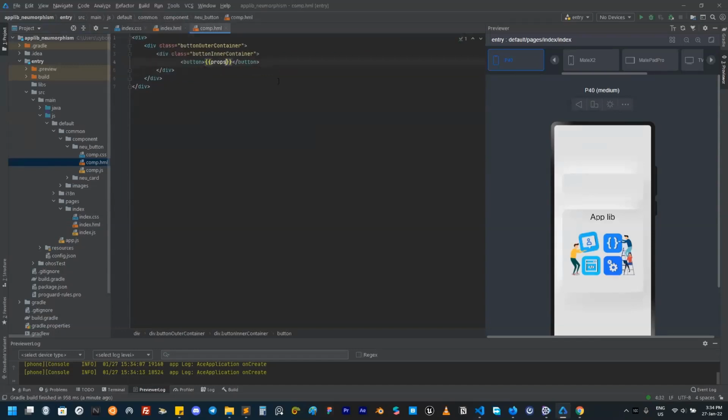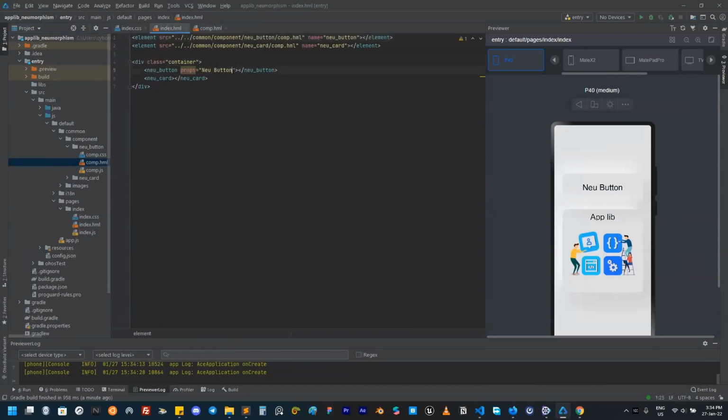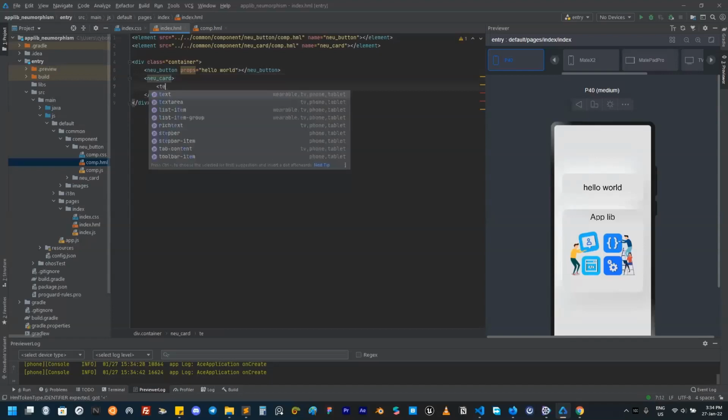This is very similar, if you have worked with React, to the JSX syntax, in which we pass properties to the components. And similarly, you can see whatever we pass goes to the custom component. Like if we give this a name of hello world, it would be there.